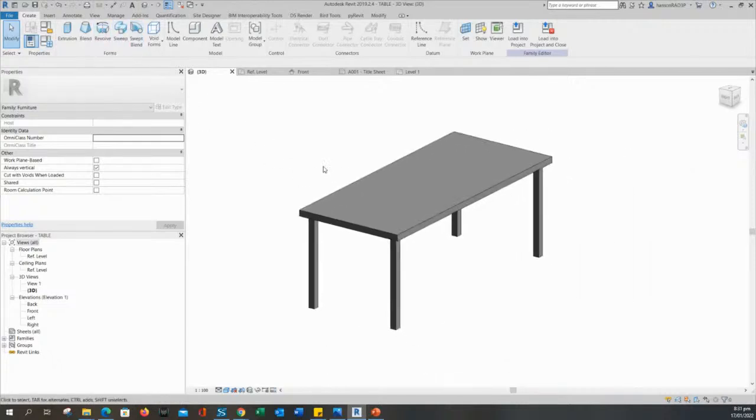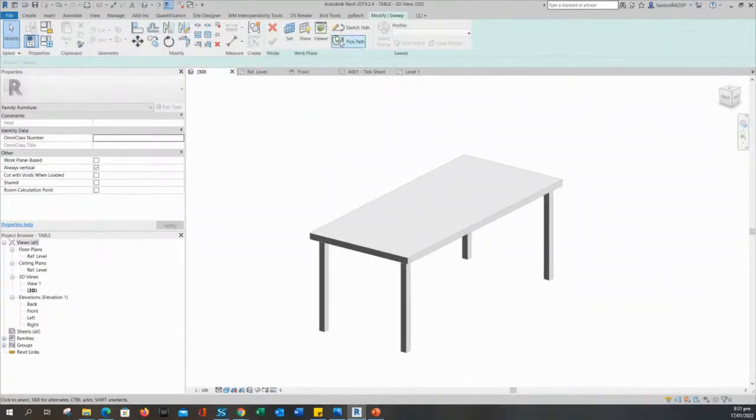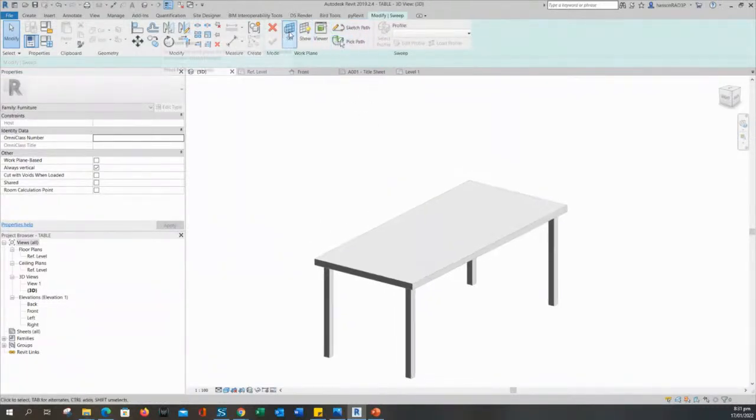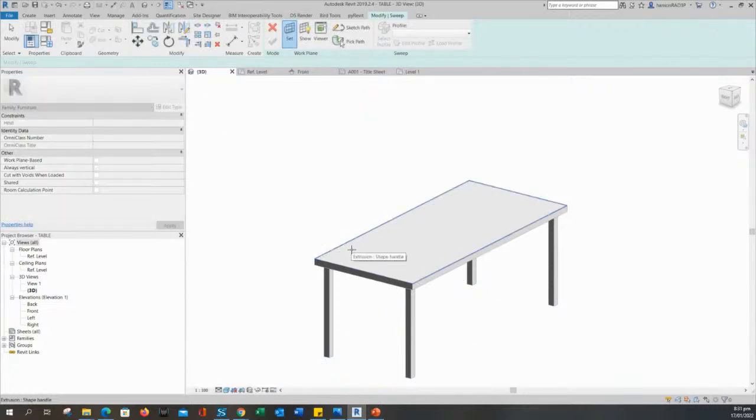For example, this sweep is driven by a path and the profile. So I will just set the plane here on top. So I'll just pick a plane, okay.